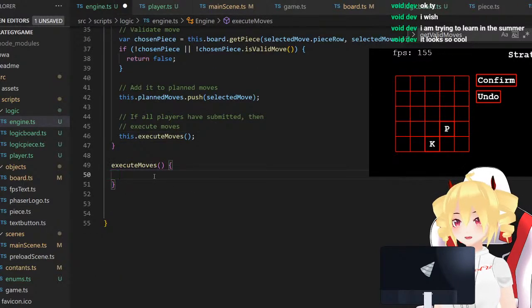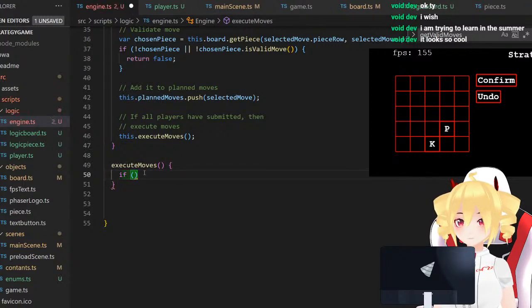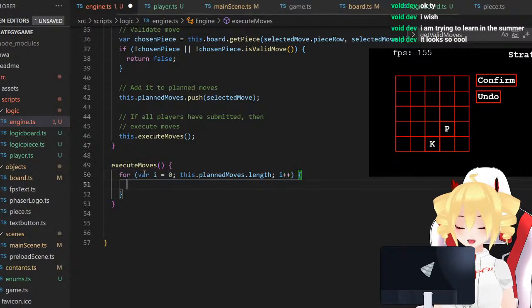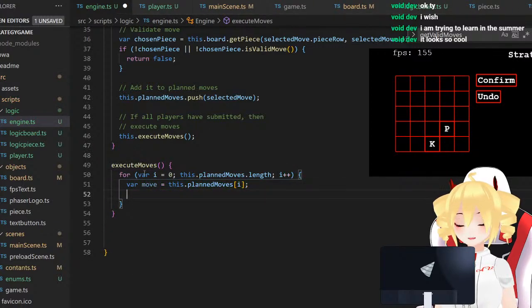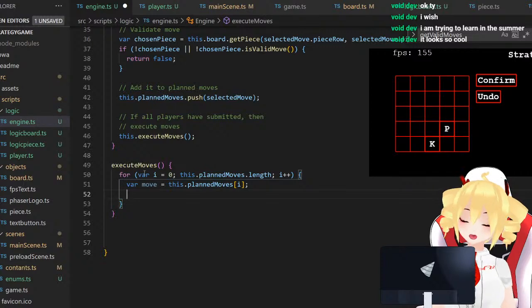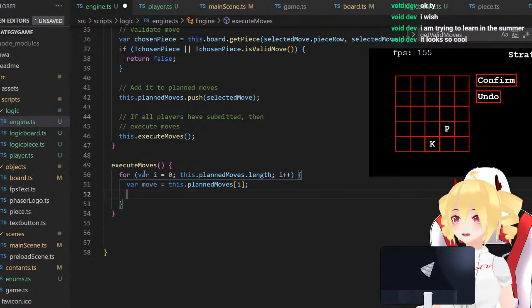So execute moves, we're going to iterate through the planned moves. And we're going to do it. So this is going to get more complicated later when we add more complicated moves, but for now, everything moves one space.